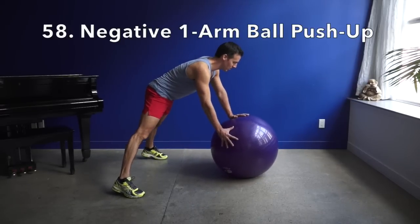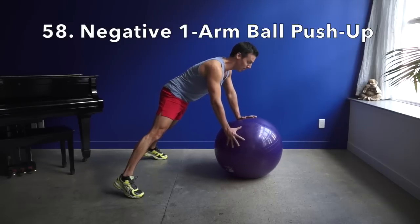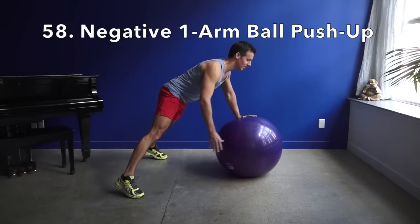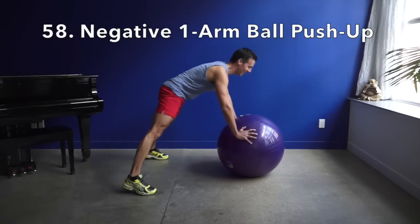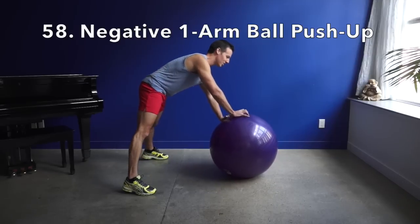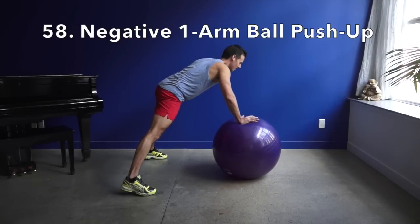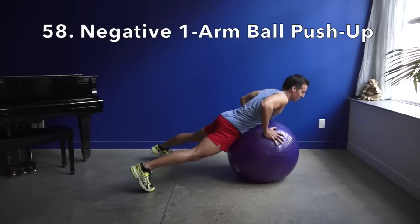Negative one arm is legs really wide. Set yourself up with one arm and then be ready to lower yourself all the way down to the ball. You will fall, and that's okay. The ball is soft. So slowly, slowly, slowly, and then you're down. And it doesn't look too graceful, but you do actually build up the strength to get there to a full one-arm push-up. And slowly, slowly, slowly, and down.